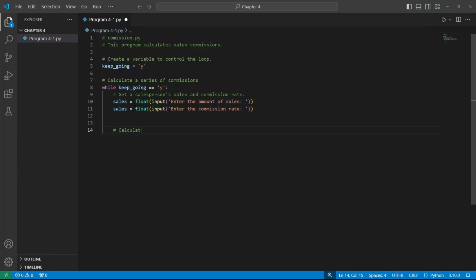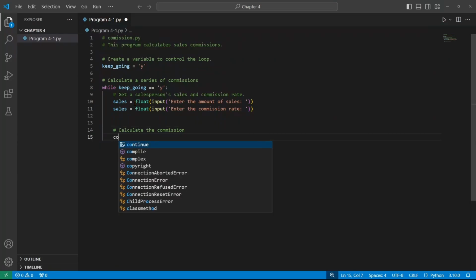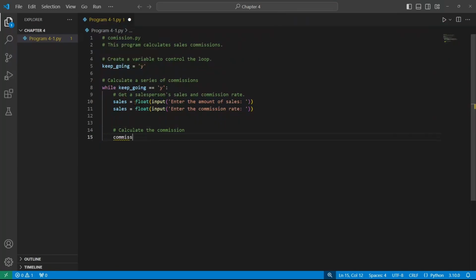Calculate the commission: sales times rate.